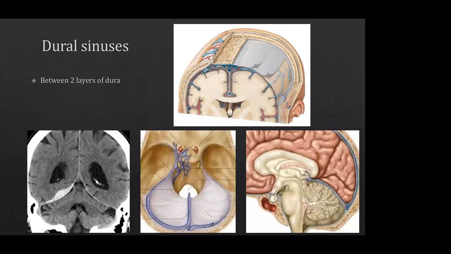We have looked at the anatomy of the dura earlier on when we talked about the meninges, and we have realized that the dural sinuses are really located in between the two layers of the dura, the endosteal layer and the meningeal layer. And these venous plexuses are named according to the location, and we look at where they are located. So you've got the midline over here, but they are also located along the inferior aspect of the falx, and we have looked at the falcine sinus and the inferior sagittal sinus, but they are also located along the tentorium, and we look at some of these tentorial sinuses in a little while. And as you go more laterally, you can see the transverse sinuses, the lateral sinuses, and the sigmoid sinuses. And a special mention later on about the cavernous sinus and its tributaries.